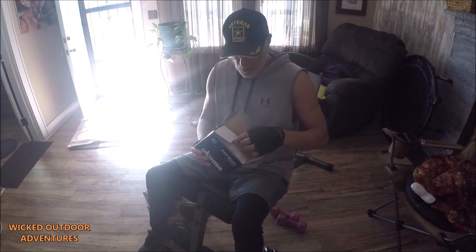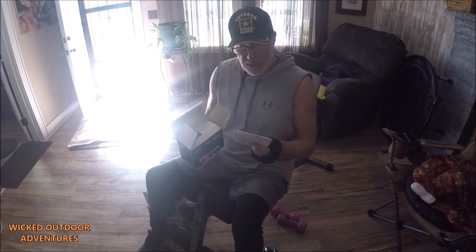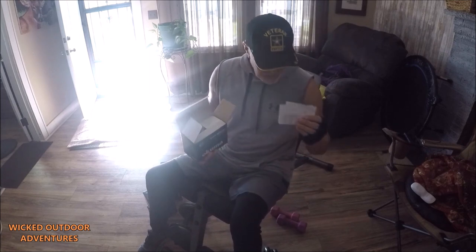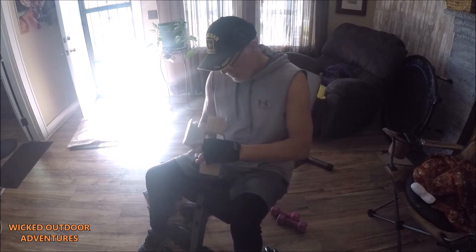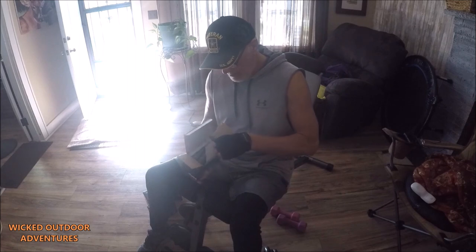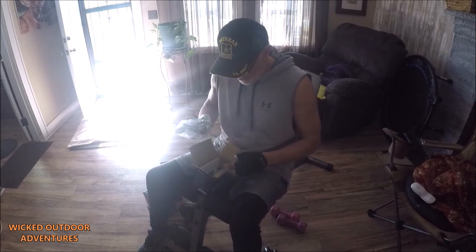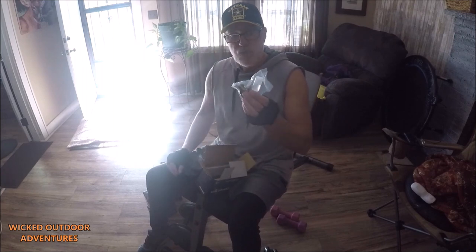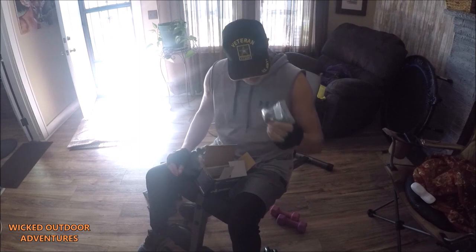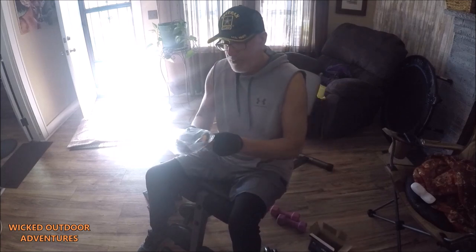They're great for mono — I put 30-pound mono on, or 65-pound braid. Opening up the box here, this is the parts list and a little bit about the warranty. Make sure you fill out your warranty on these reels. You're going to get a little bag in here — it comes with oil for reel maintenance, and the reel clamp bolts that go on your reel for your rod.